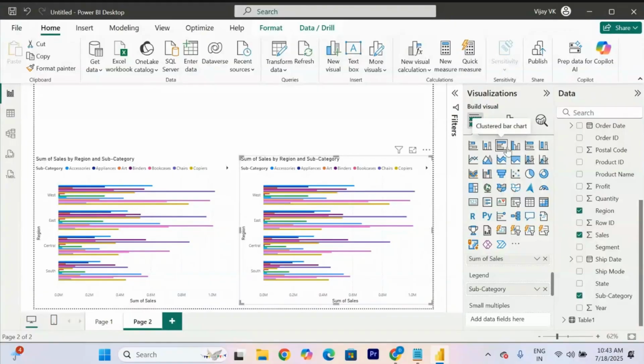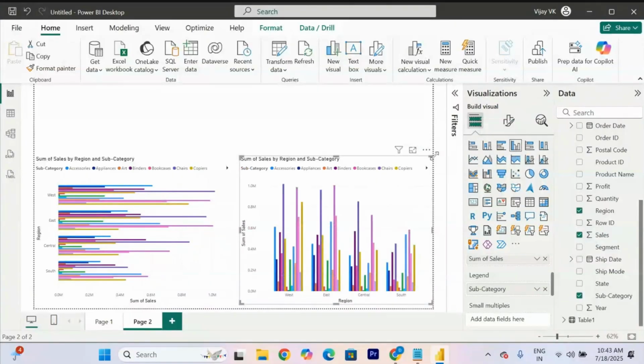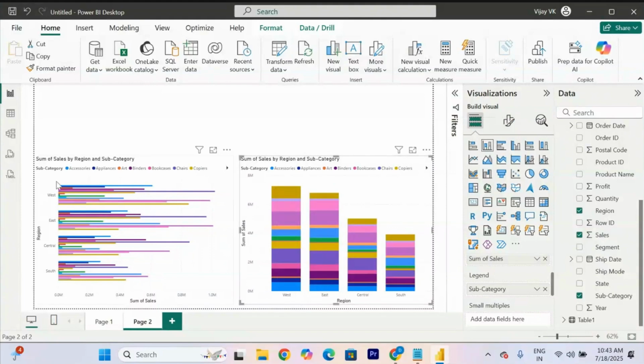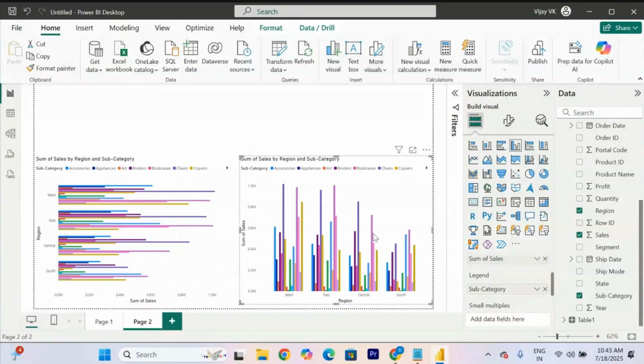This is how you have to understand it in real time. If anybody asks you what is the difference between stacked bar chart, stacked column chart, and clustered bar chart, clustered column chart, it is simple. With clustered charts you can compare individual bars and items, and also a group of items with another group. Here you can also compare, but the problem is you can't get the detailed analysis. That's why for group analysis we always prefer the clustered bar chart or clustered column chart. Simple.